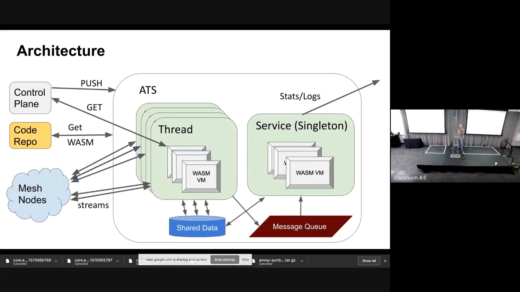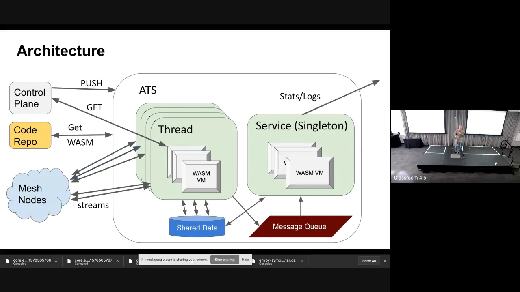So the overall architecture looks like this. ATS has a bunch of threads. Those threads would have individual VMs in them because we don't want to multi-thread the VMs. And then we'd also like to have services, so singletons that exist to do things that are global to the process.